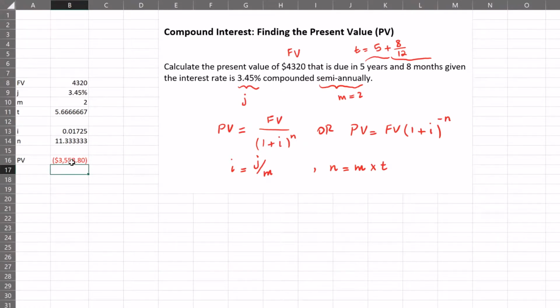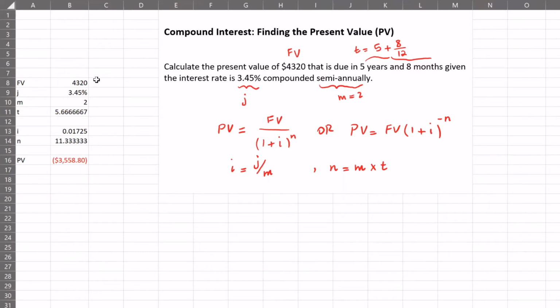is because Excel follows the sign convention. If future value is a cash inflow, present value will be given in terms of cash outflow, and the other way around. Because future value is positive here, since we entered it positive, the PV was calculated as negative. If the sign is confusing, just work with the absolute value of these two numbers. So you can use this sheet for any other compound interest problems involving finding present value.